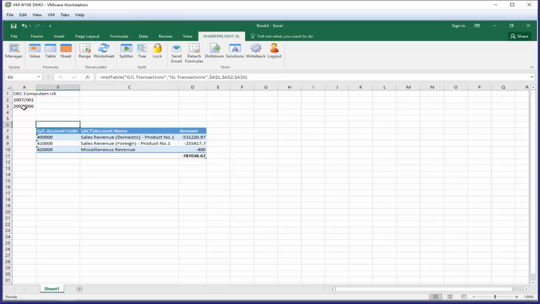Now the big advantage of that is that if I go in here and change, let's say for example the period, I'll make it period 2, you can see that the formula is taking in the change of the period and refreshing the data. Now, the key premise here is these formulas behave like normal Excel formulas. They refresh the data anytime you change an input cell, using automatic recalculation. Okay, so that's just a little bit of a starter.